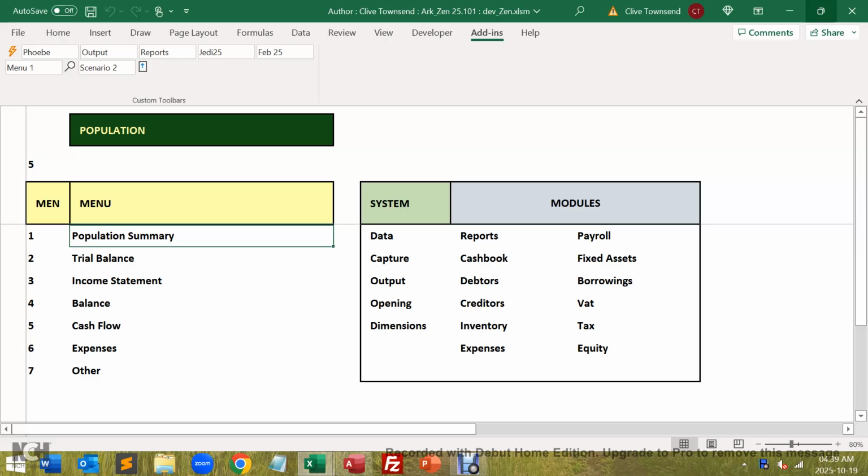This is the second video in our video for proof of concept, and here we're going to show you how things actually work within ArkZen. So ArkZen is simply a workbook. Yours will be called ArkZen. This is DevZen where we do the development. So you're going to go into that thing, open that item, and you'll come up here.